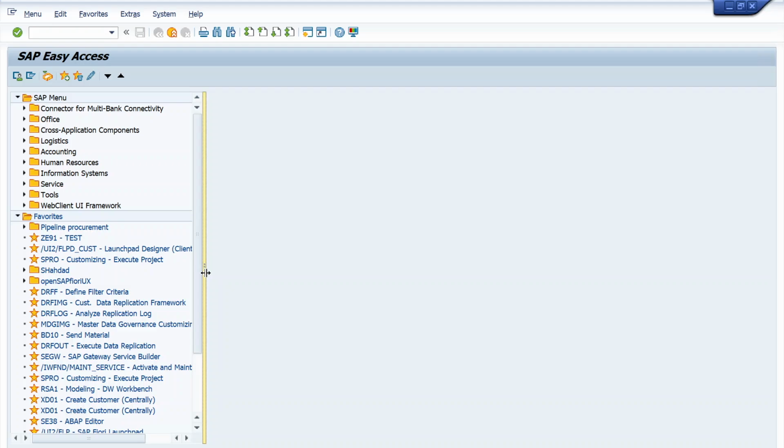Sales and distribution. O2C, order to cash. I just explained it. Are you guys listening to me or not? So the sales and distribution module in S4 HANA is the O2C module. Okay.